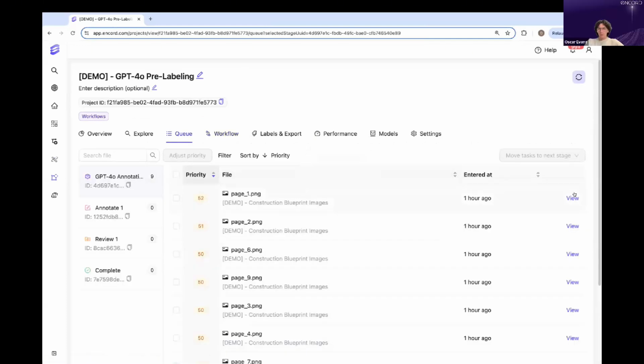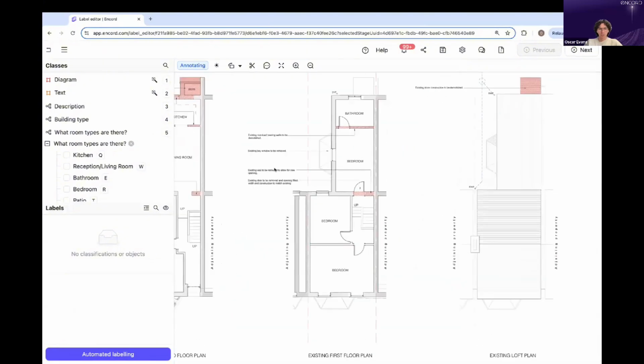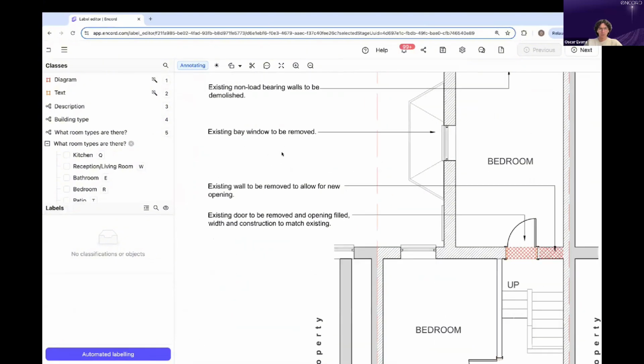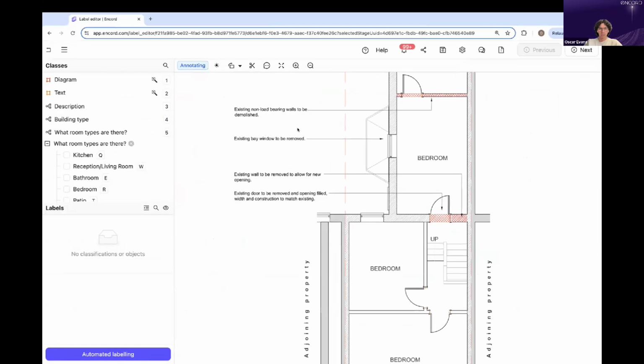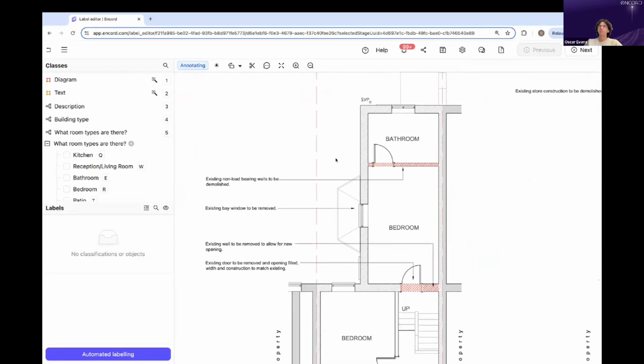Fantastic. And then in the queue, if you're interested in seeing the text on our images or in our documents, this contains annotations to say what the different parts of our diagram show.